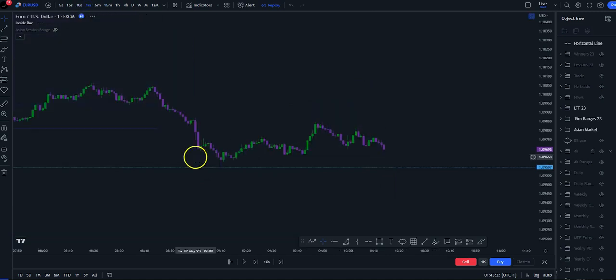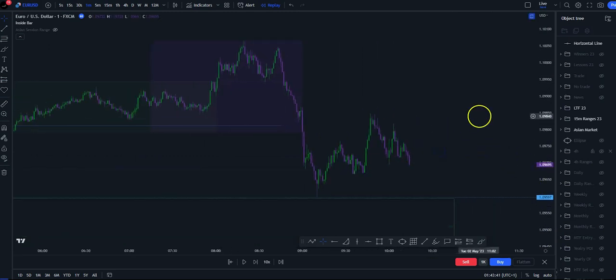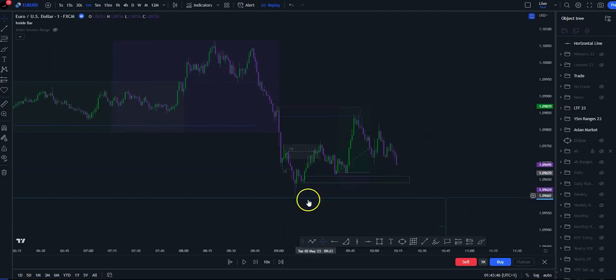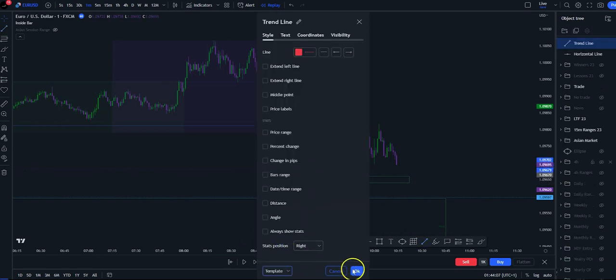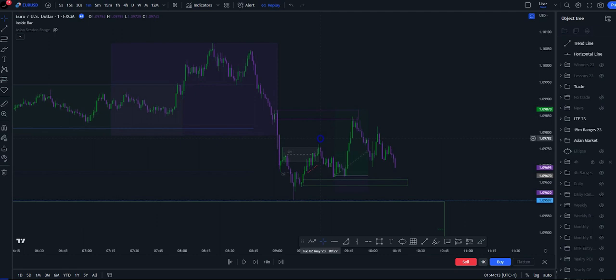Went down to the 1 minute, and I was almost happy with myself here because I was patient. I'm just going to show you this one first, because here's our choc low, there's our high, change of character long, but I didn't like this break. It wasn't that strong, not as strong as a flip. We have got inducement, flip inducement. This is kind of ticking the boxes. This is an entry, but I didn't like how strong that's actually broken through. I wanted to wait for a bit more of a push.